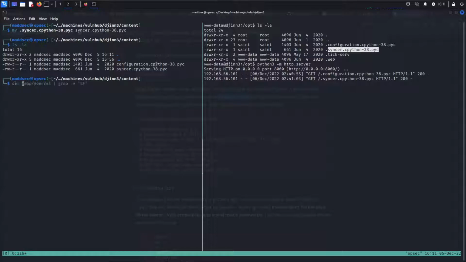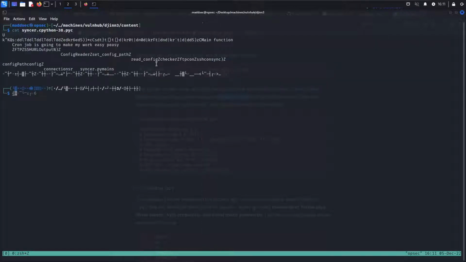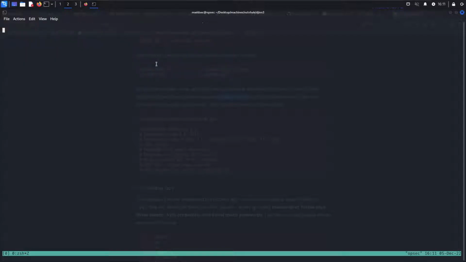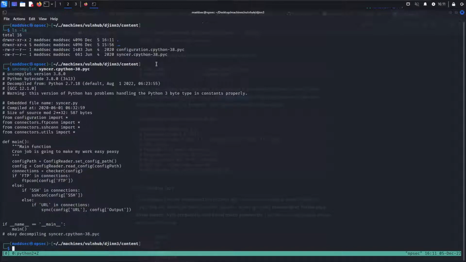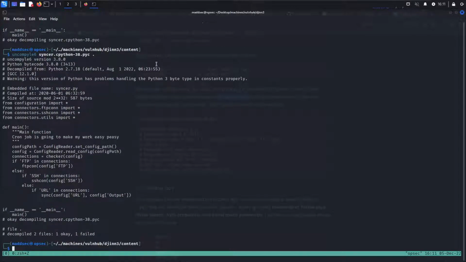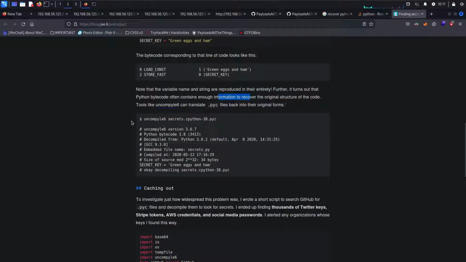And we have that. So again, cat syncer. We won't have anything. And actually the terminal corrupts, so let me just reset. There you go. And what about if we try uncompyle6 and syncer? Well, we see information. I want to save it in this very file. Do I have it? Nope. How can I save it?